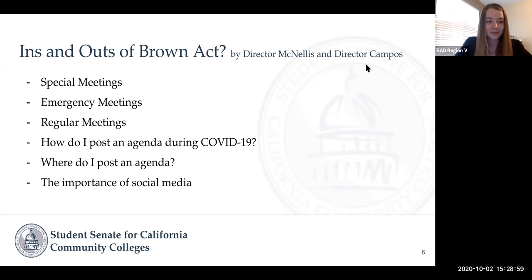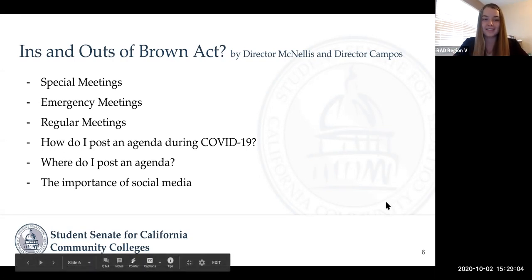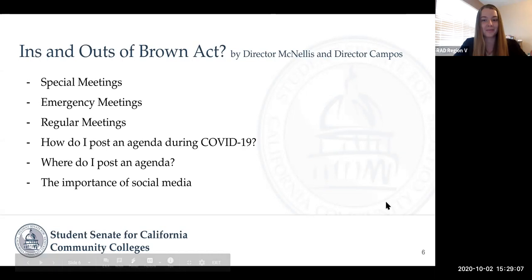I'm going to skip to the third bullet point and start with regular meetings, because it makes sense. A regular meeting is exactly what it sounds like. It's a meeting where you regularly meet to discuss regular governing board issues. These regular meeting dates are usually set at an earlier meeting, and they occur on the same dates and times throughout the year. For example, my student body association regularly meets every other Wednesday at 4:00 p.m. The RAC, the Regional Affairs Committee, regularly meets every first and third Saturday at 10:00 a.m.